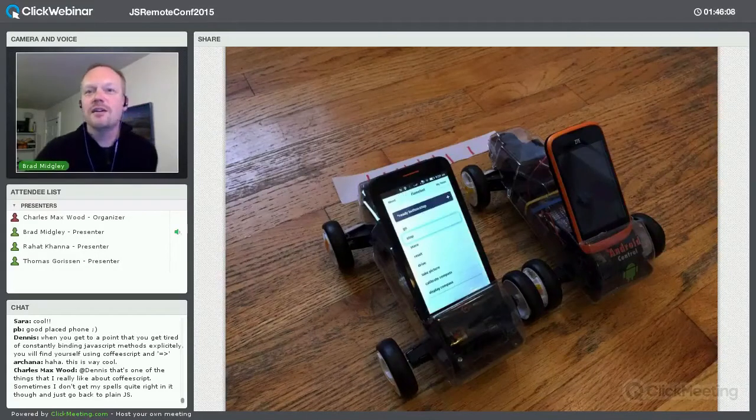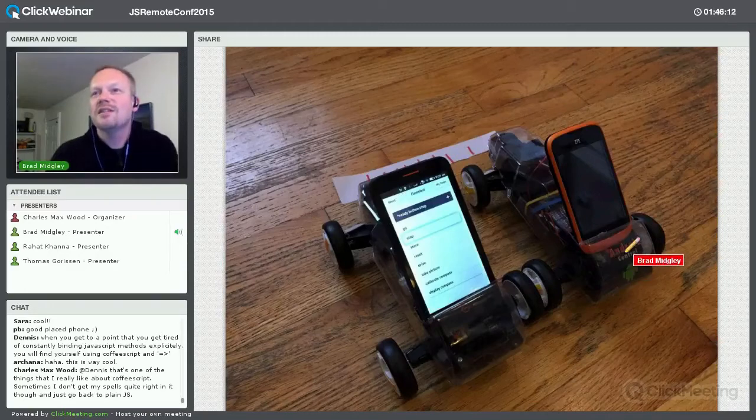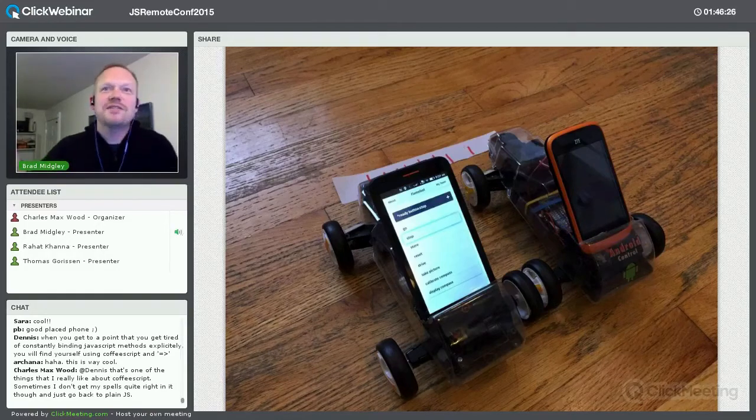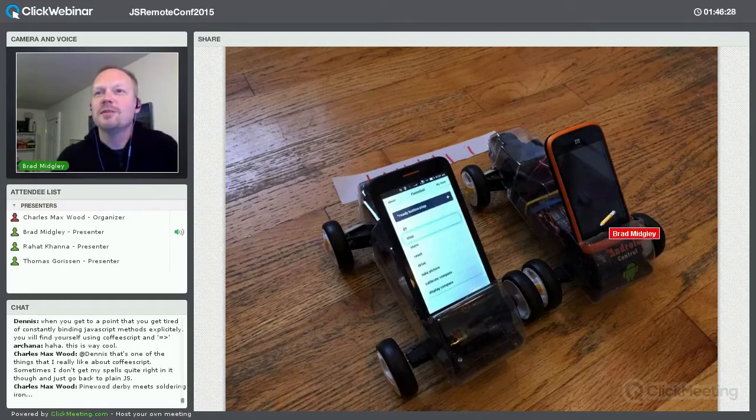Okay, and this is the little car, what I call the little car. This was sold by SparkFun for a little while. It's called the iRacer, and it's a tiny Arduino on a board that has a Bluetooth controller. And again, you might see a pattern here. I didn't have to do any soldering. The only thing I did was cut a hole so that I could put my phone in it and not have to tape it down.